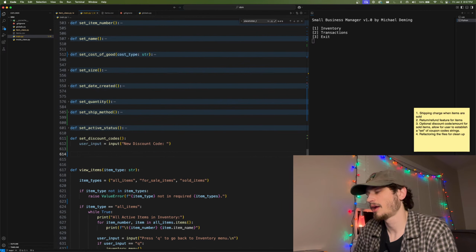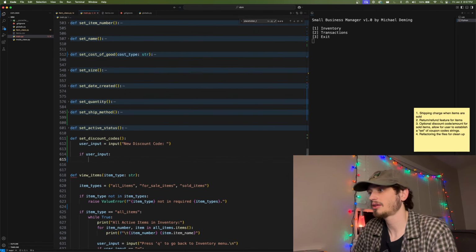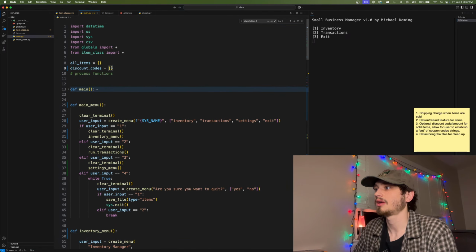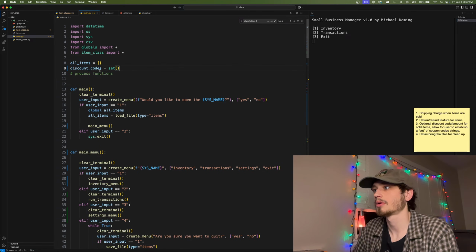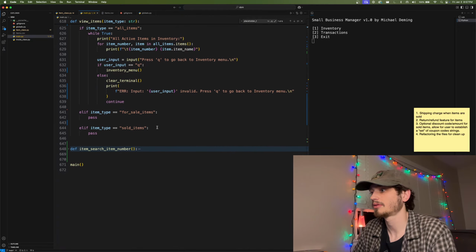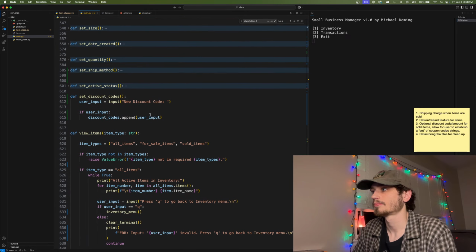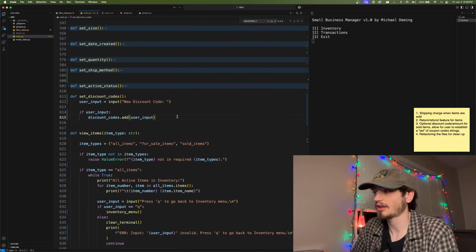We're going to say if there is user input provided, then we're going to do discount codes.append user input, but I'm actually going to make this a set, right? And we need to add to the set the discount code rather than append. So this will be add user input to the set.